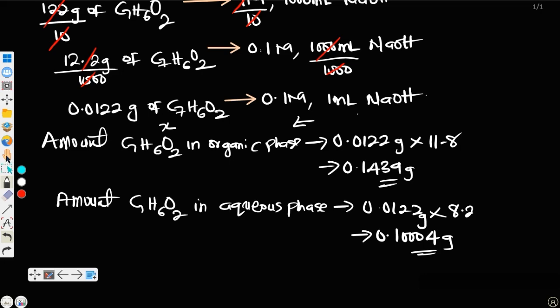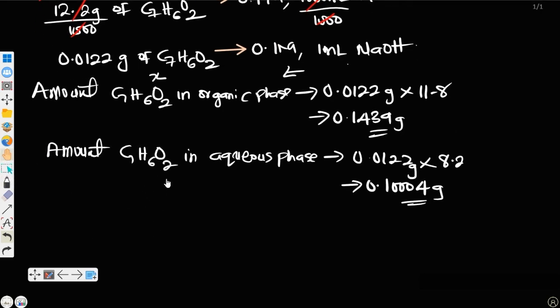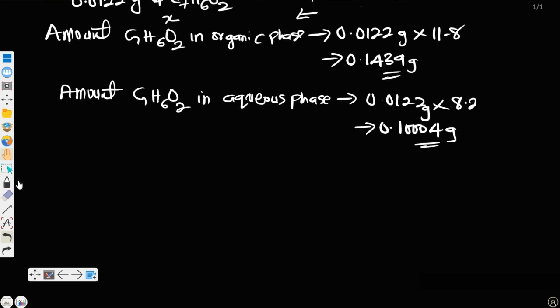Now you are going to come here and do something very quickly: the concentration in organic phase and the concentration in aqueous phase. But before you write that, you are going to write note. It was 5 ml of both the aqueous phase. Let's just take it, because they already gave that of the organic phase, but they didn't state that of the aqueous phase. So we are going to take it that the 5 ml is for both organic and aqueous. However, if the value differs, it means you also use the individual value that we are given, because that question is not complete on its own. But I'm just trying to make it make sense.